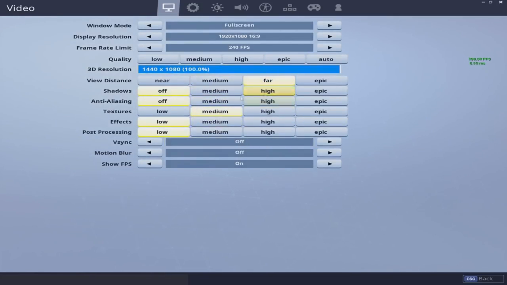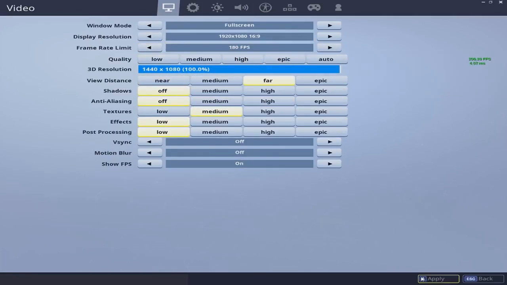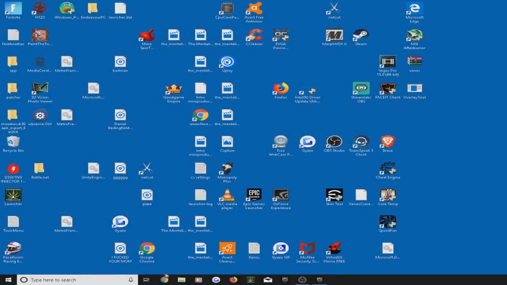So right here, just remember my settings. I'm not going to be changing any of this, guys, so it doesn't matter what yours are on. I play on stretch, 1440 by 1080, and I have mostly everything on off or low, just the view distance on far and the textures on medium. But yeah, right here, this is going to be the first step.